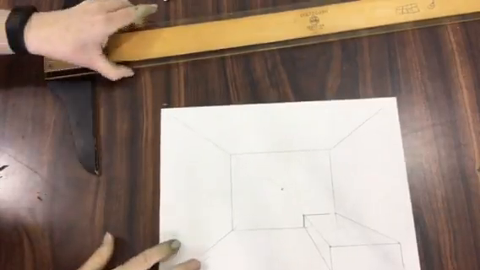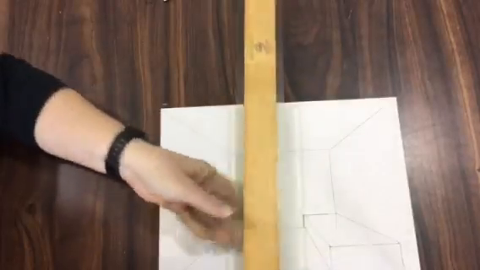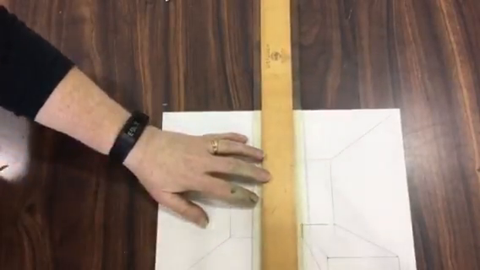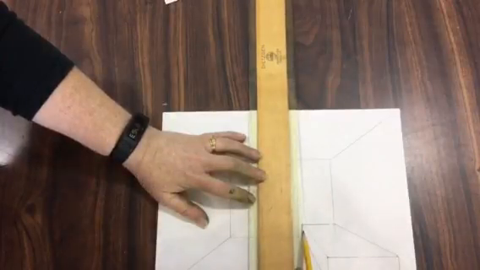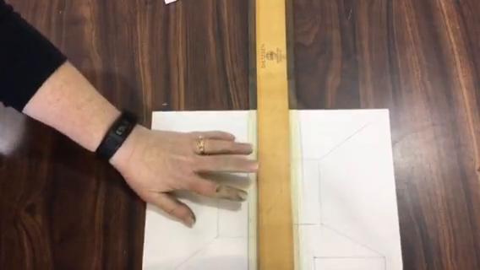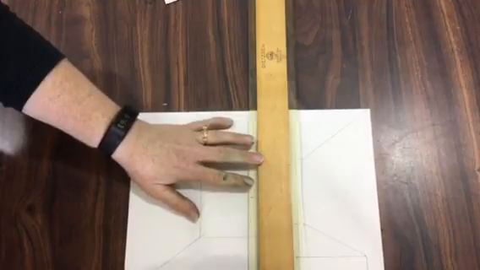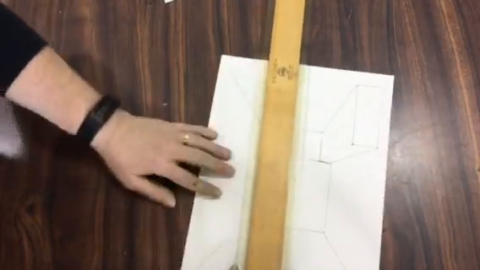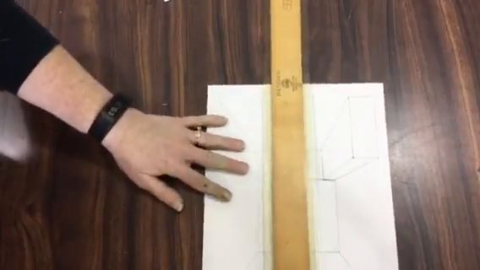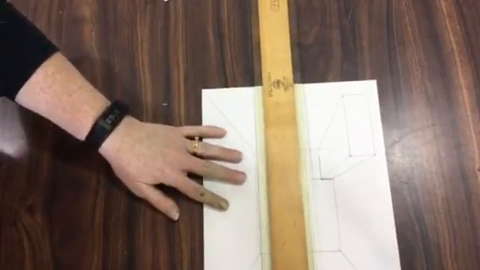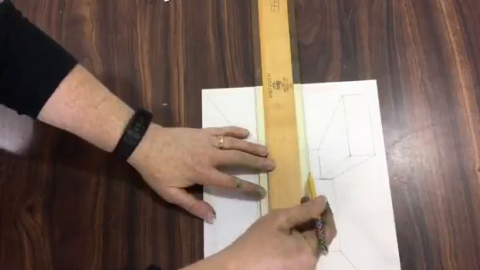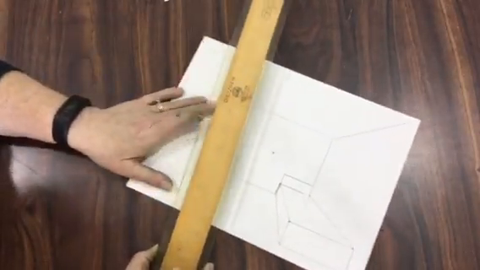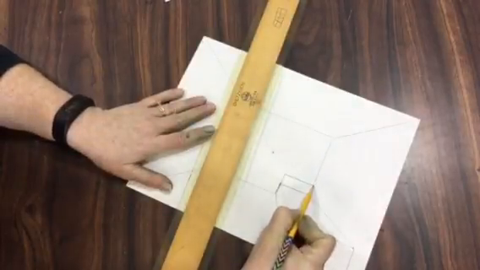From here I can make the headboard. I just do another vertical line, continue this up, slide this over, do another vertical line right here, rotate my paper, and do a 90-degree angle line from the side to create my headboard. So there is a start of my headboard.